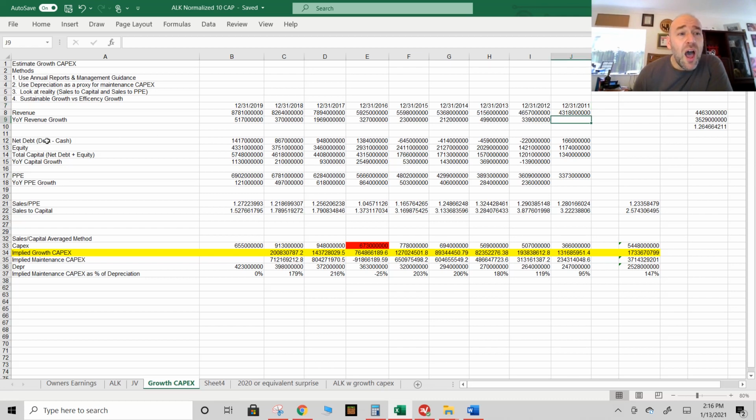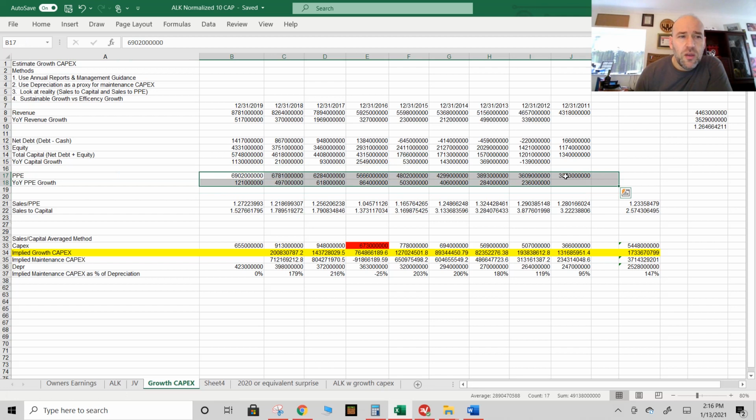I also wanted to estimate the total capital that I had, and so for capital I used total debt, total equity, and then cash. So basically I used the cash to create net debt, and this was on the numbers that I got from Stock Row. It's actually on there, which is the total debt minus cash. And so I got those numbers for Alaska Air Group. I got the equity over time for Alaska Air Group. I added them together, which is my capital. And then I also computed my year-over-year capital growth in dollar amounts. And so I'm going to use those for several methods. I also took property, plant, and equipment and looked at that over time, and then also the year-over-year growth for that. So that's kind of my base numbers that I'm going to manipulate.